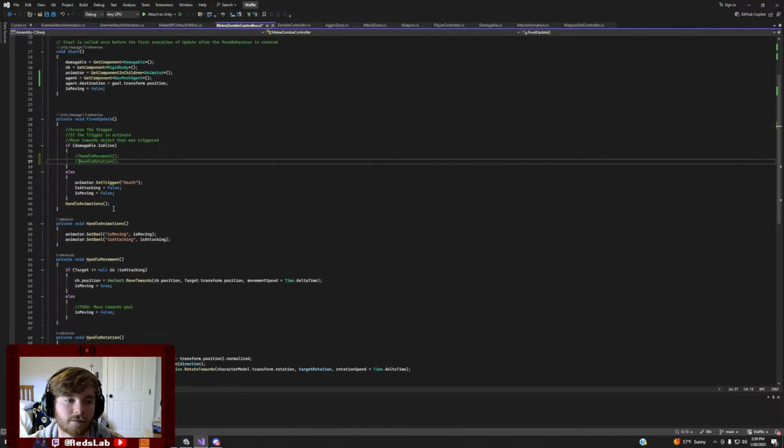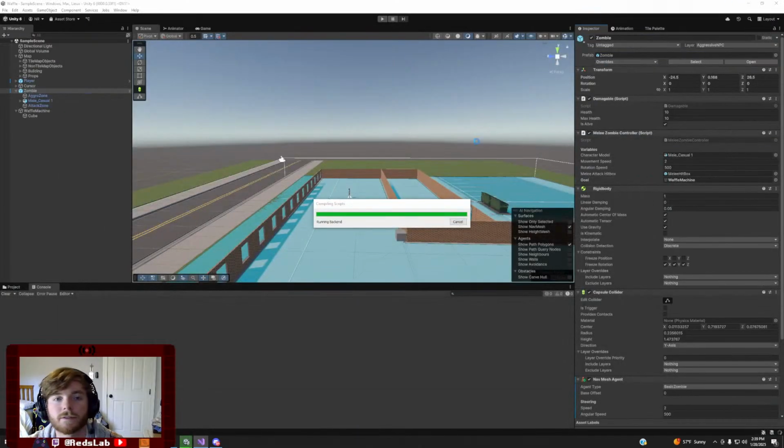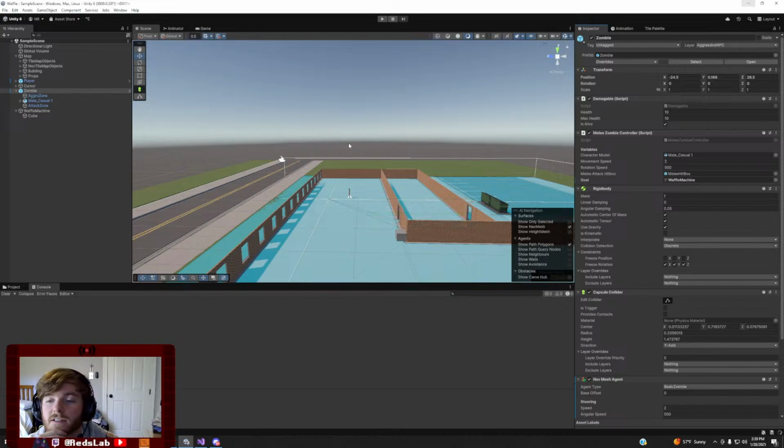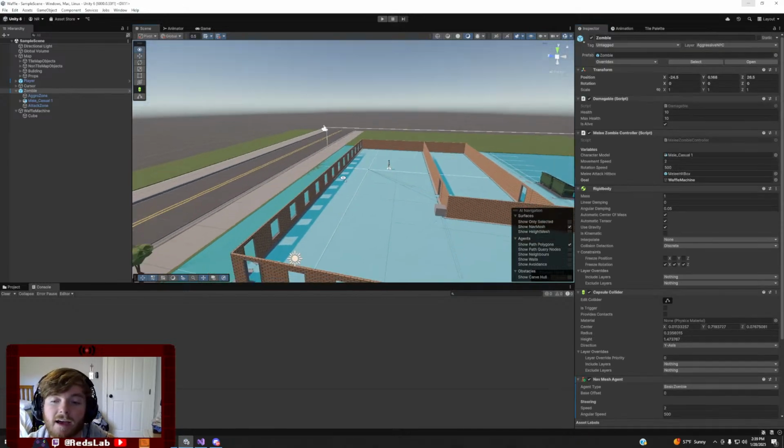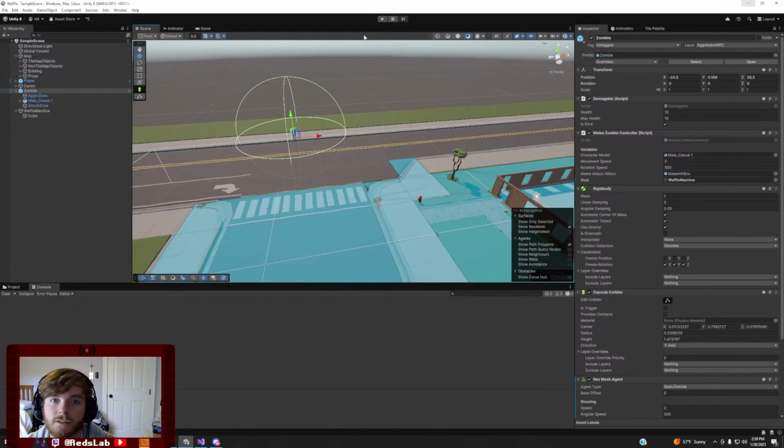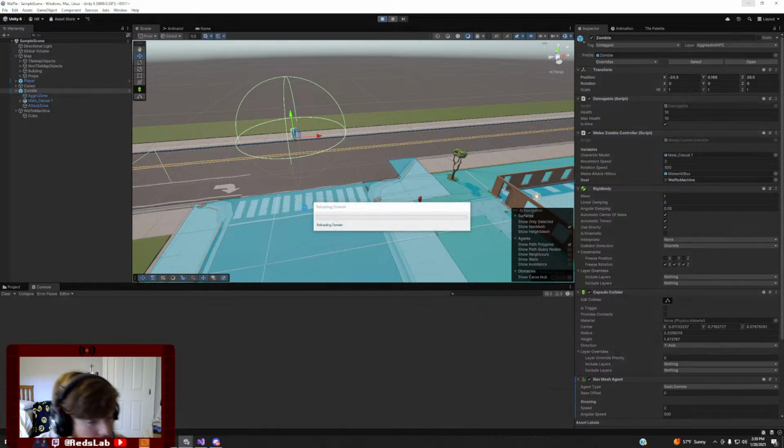And yeah, let's see how that works. So now, more or less, our zombie is taken over by the nav mesh controller. I'm going to hit play. But we're also not going to watch our guy. So let's see if this works.